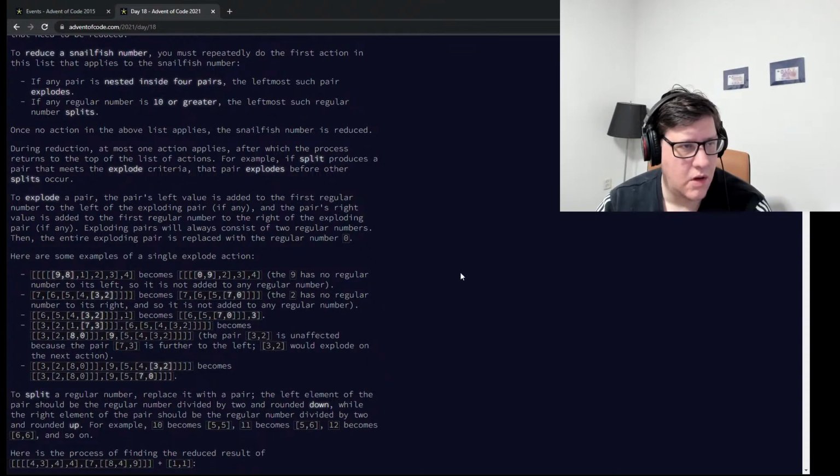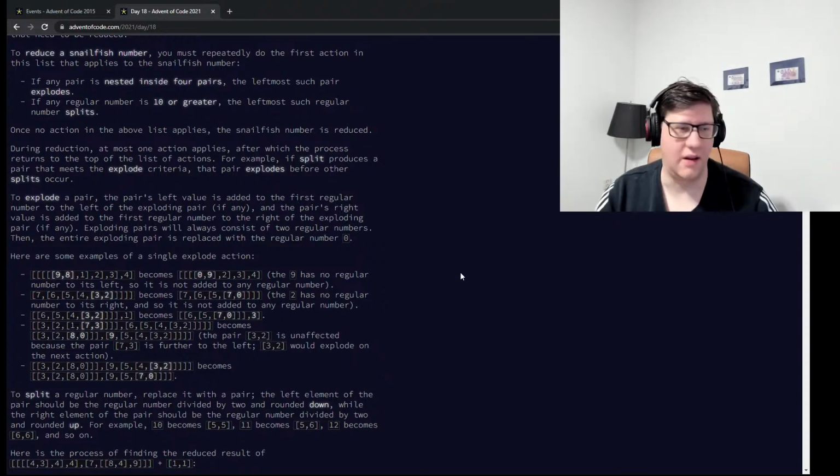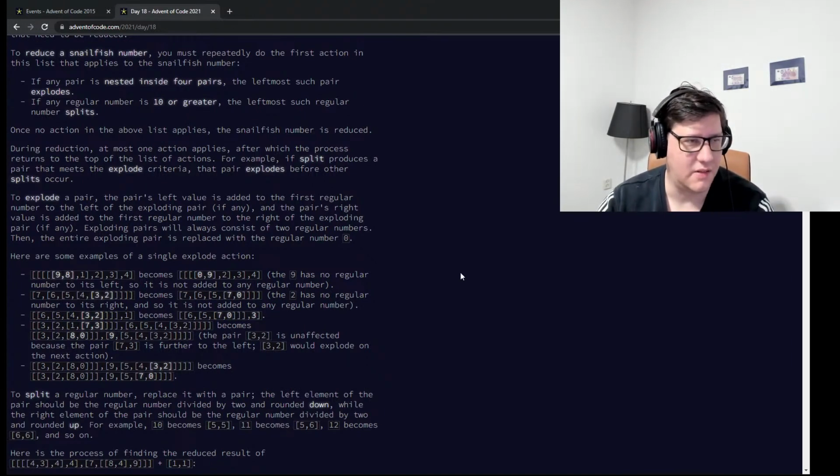Okay. To explode a pair, the pair's left value is added to the first regular number. Okay, I have such a hard time reading this, so I hope the explanations will make sense later. To explode a pair, the pair's left value is added to the first regular number to the left of the exploding pair, if any, and the pair's right value is added to the first regular number to the right of the exploding pair, if any.